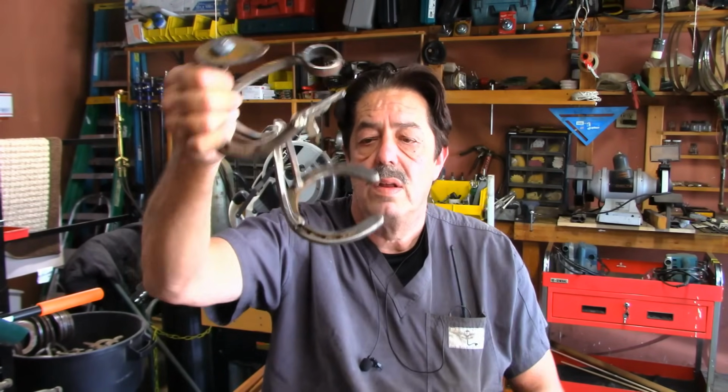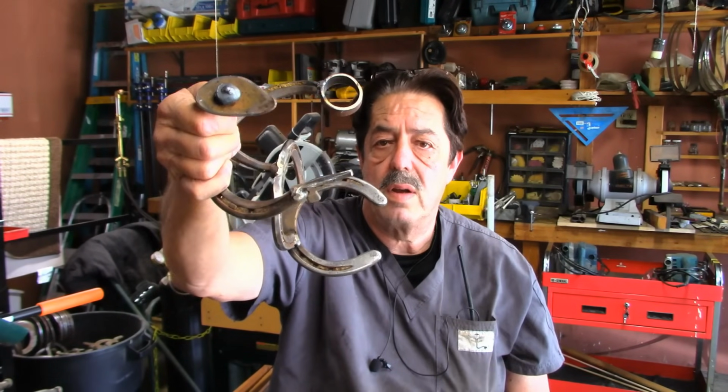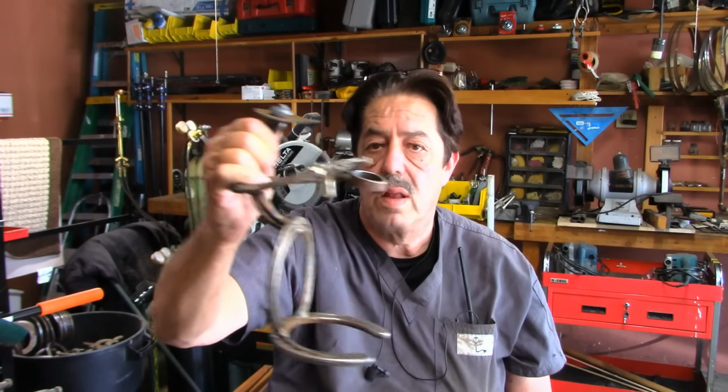Then I secure these down to it. It's just a matter of drilling a hole here and a hole here, and like in the last video, use a chamfer bit, screw it down, line the other one up the way you want it, and do the same thing. I've had pretty good luck selling them with those bases on there. People a lot of times really like the bases. Sometimes I ship these, and people will buy the cowboy things from me and then put it on the piece of wood themselves because they have the tools at home to do it. So that's the reason why I say I sell horseshoes, I sell railroad spikes. I will do part of the fabrication for you or all of it. It's your choice.